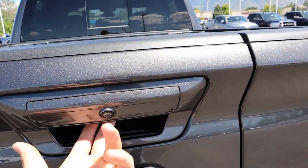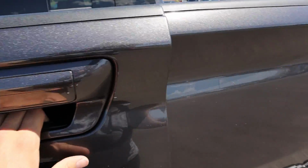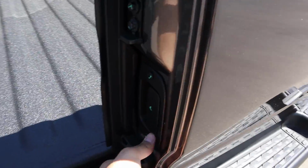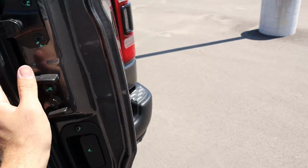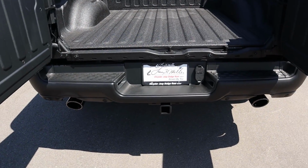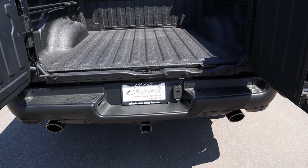But let's lift up this tailgate. A little bit heavier than the regular tailgate, especially at the top. But that at the top is what you open it up regularly. To open up the multifunction, there's that little tab you pull, and then that'll open up the gate this way, and you can see the little tab right here that you can pull, and it'll open up the gate that way. So definitely a practical thing. You guys know my opinion on it. I don't like how it looks, but it added basically practicality to it.